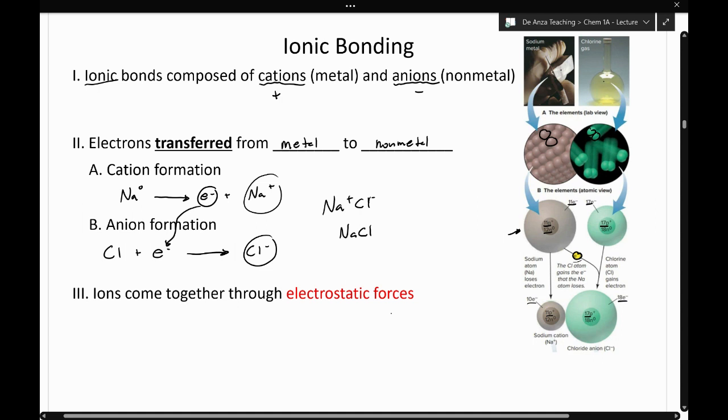Then these two ions, the sodium cation and the chlorine anion, can come together through something called electrostatic forces. The easiest way to think about this is that these forces are like a magnet, where when you take two oppositely charged ions, in this case sodium and chlorine, it's like when you take two oppositely charged parts of a magnet, the two poles. And when you do this, opposite charges attract. The strength of this attraction is determined by something called Coulomb's law.